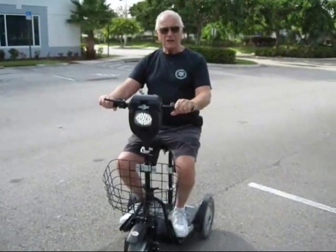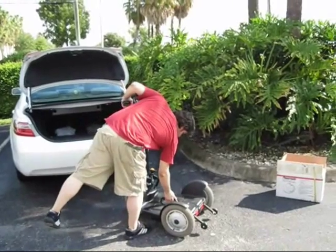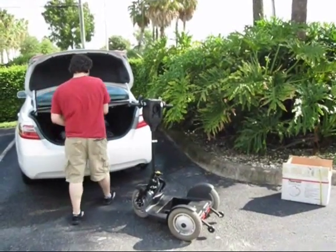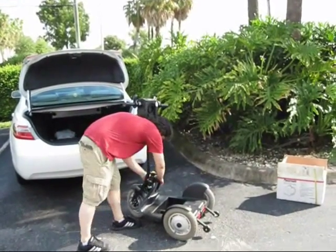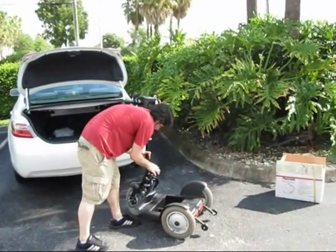Comes complete with an LED light and a horn. Nothing can be safer, nothing can be better. The Max Scooter can be taken apart to put in any trunk for travel. Take it on a plane, take it on a train, take it on a boat, take it down to the beach — anywhere you want. Take it on vacation. The Max Scooter is unbelievable.